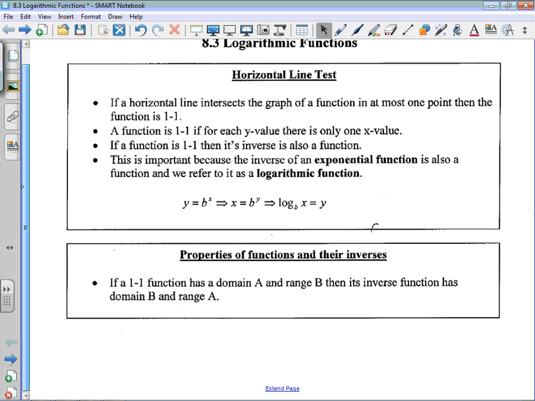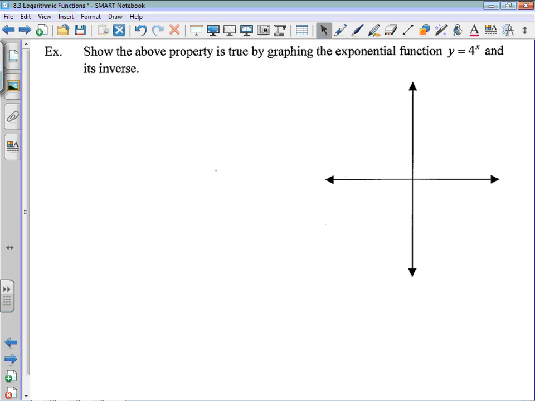That is just the idea that if I look at a graph and I draw a horizontal line, if it intersects only once anywhere, then we know that the inverse of that graph will be a function. And they ask us to test if that property is true by basically getting us to graph, I hope, a relatively simple exponential function that's going to look something like this. It is exponential growth. If we wanted a few points on there, just keep in mind that x is the exponent, y is the value of 4 to the power of that exponent.